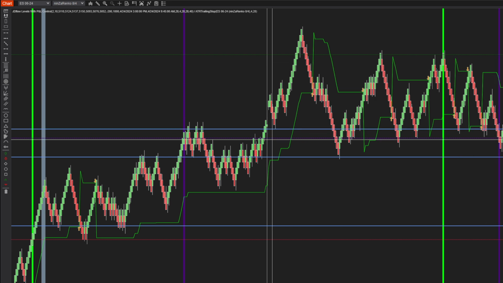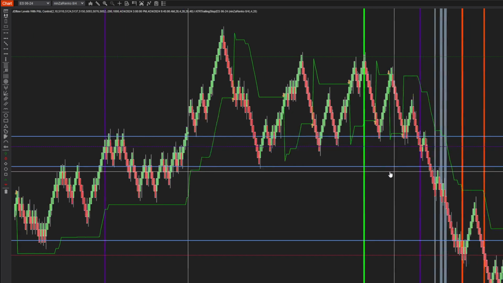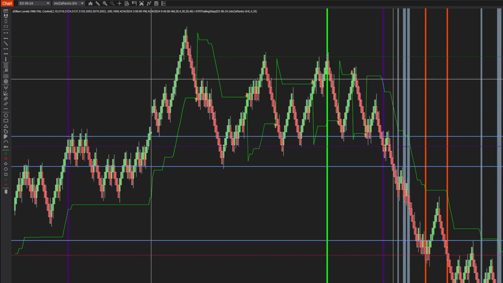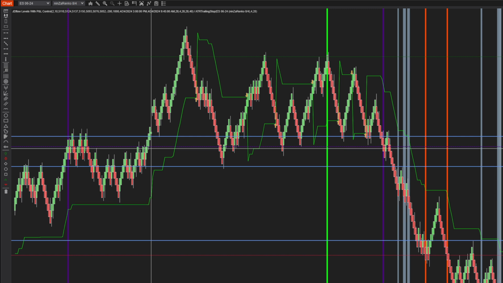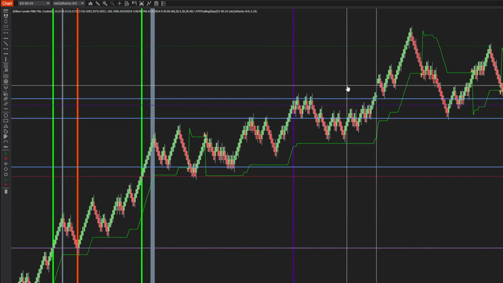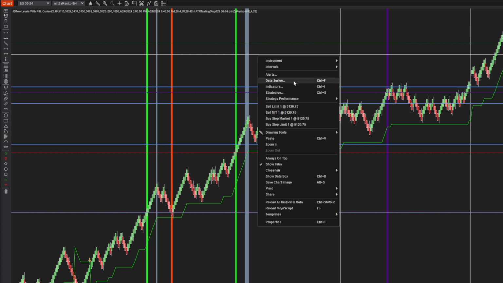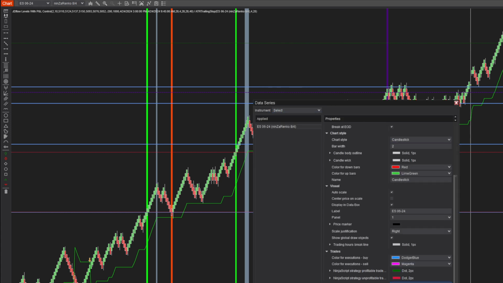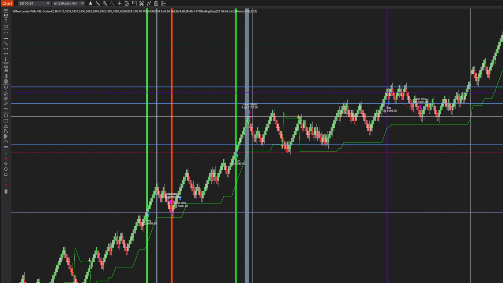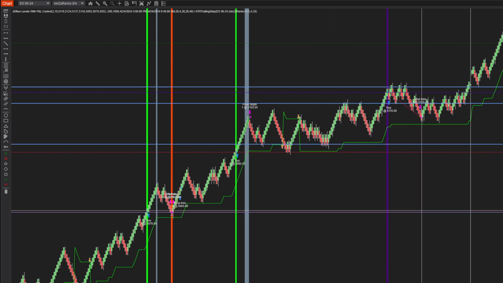This one was a short. This one I'm assuming was a long because we have candles closing above it. Then this was long and orange is short. The one that I did not talk about is the gray lines that are here, and I will talk about that in detail a little bit. Okay, so to make sure that you're able to see the trades plotting, you got to make sure you put the text and markers in here so it can show you the trades on the chart.